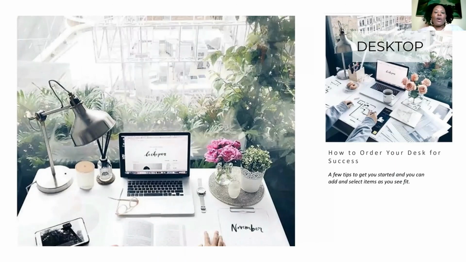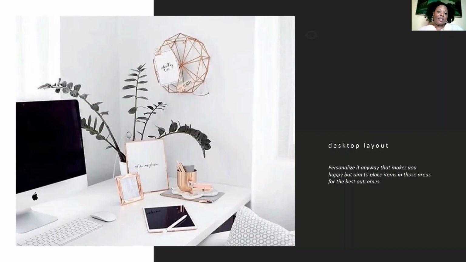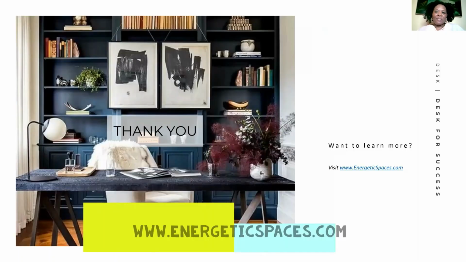So no matter what or how you personalize your desk, if you put certain things in certain areas, you really are increasing and enhancing the energy to support those things. And if you make sure things are kind of well taken care of and well oiled, you'll always know that things are moving for you. And no matter your style or your taste, whether you like something more simple and clean, something with funky colors, personalize it to your style, but keep those things in mind when you locate your items.